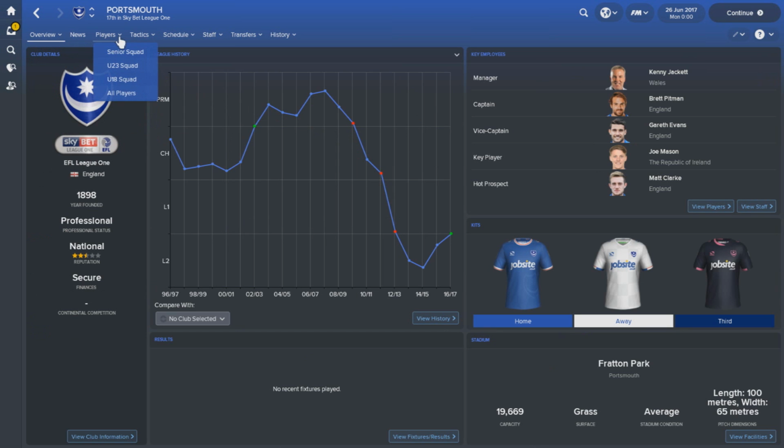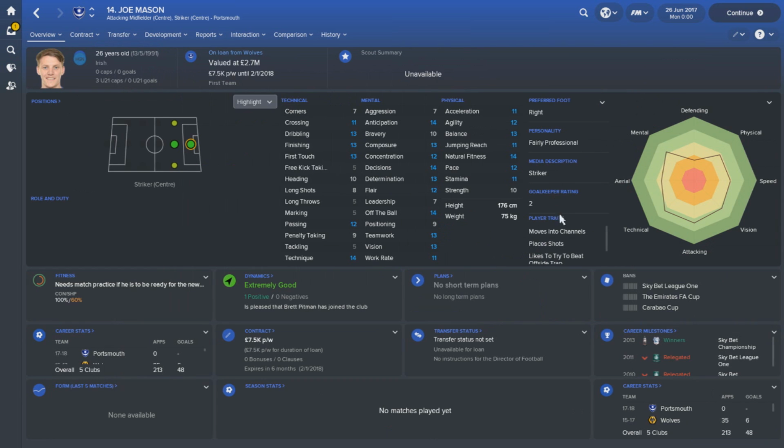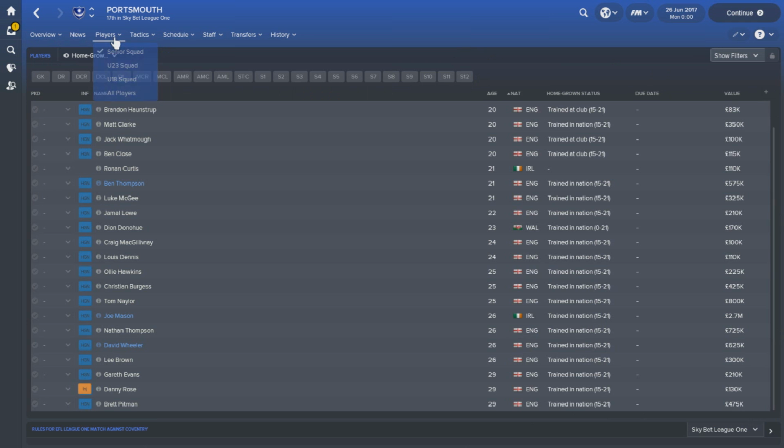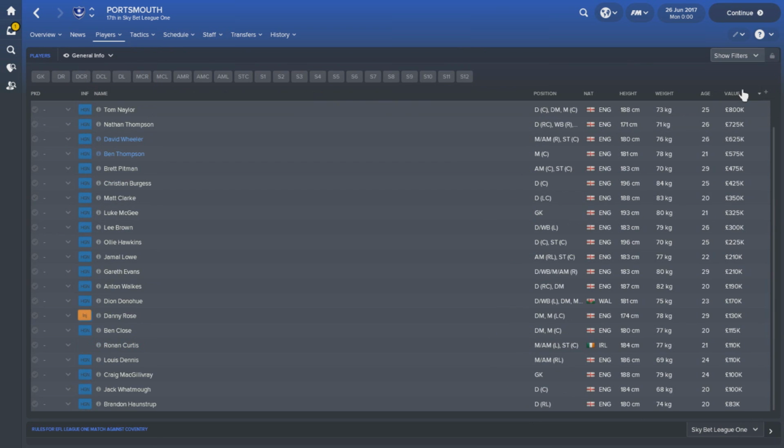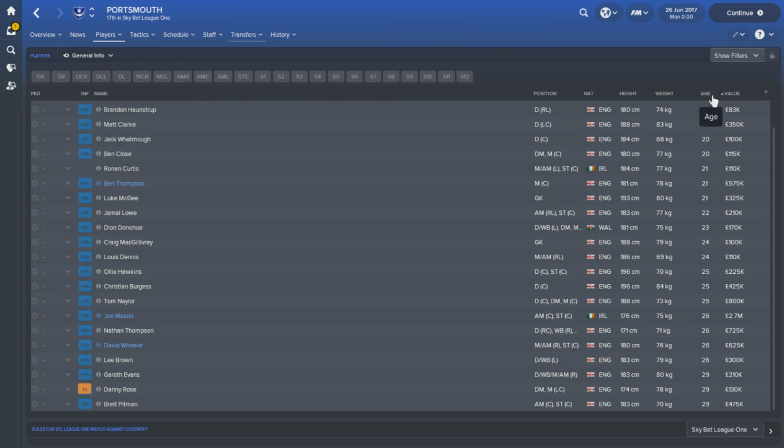In terms of their team, very kind of good set of players. Joe Mason, probably the best player that they have. He is, of course, on loan from Wolverhampton Wanderers. I'm not sure if he'll be as good as he is here, because he is pretty blooming good in the grand scheme of things in FM18. But generally speaking, you can see here they've got a very talented squad. And actually, it's a fairly young squad.